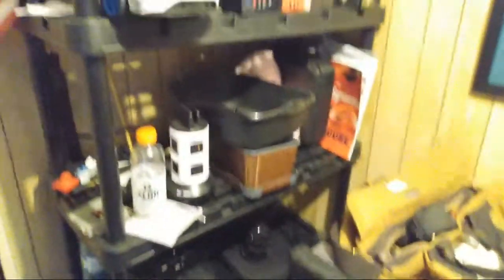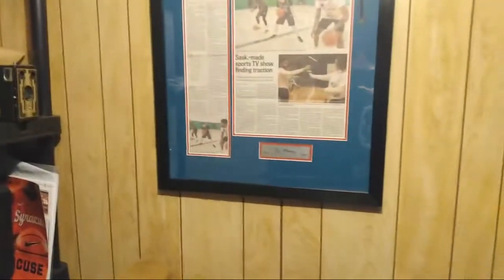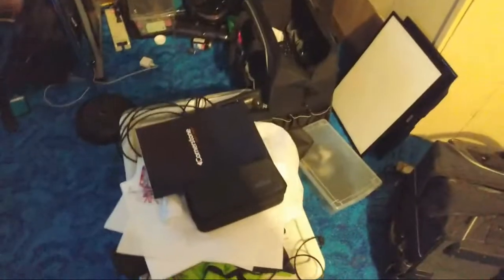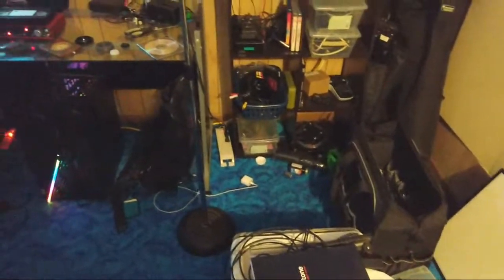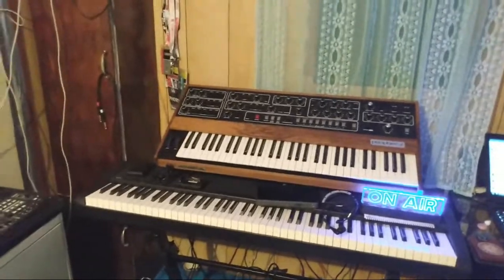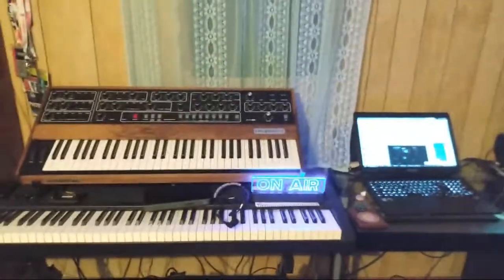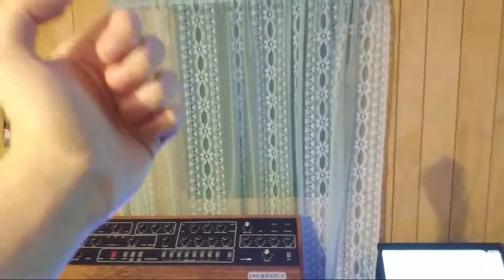Obviously there are some things I want to change, right? Because when I got the house, I haven't really had the chance to do anything with it yet. So you can see, it's a bit of a mess. I've got boxes on the floor, there are some things I'm still unraveling, I've got stuff in bags, and there's stuff that frankly looks like shit. But these are the things I'm working on right now. And like I said, the first order of business is I'm going to take that disgusting curtain and get rid of it.